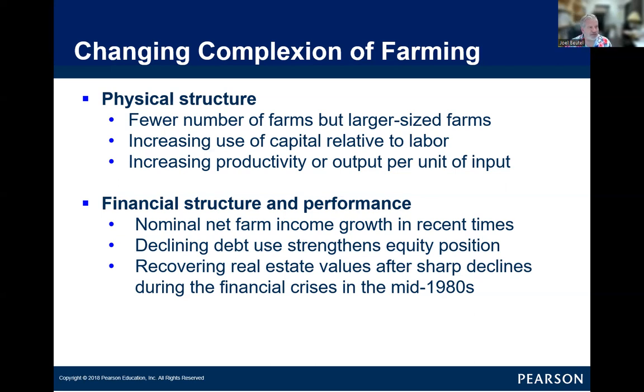Other changes have come about from financial structure and performance. So the nominal net farm income growth in recent times allows farmers to have more bargaining strength in the financial markets. There's also bigger players coming into the picture when you have these larger size farms. So I think it's not a surprise to say that a lot of farmland might not be owned by the farmers themselves. In recent years, I've noticed more and more of my friends who are getting into ranching, in particular out in Colorado, are just leasing land from wealthy people as opposed to doing anything else.